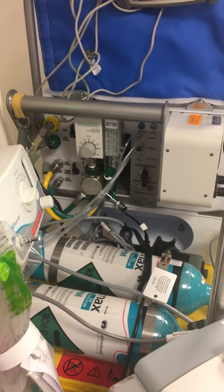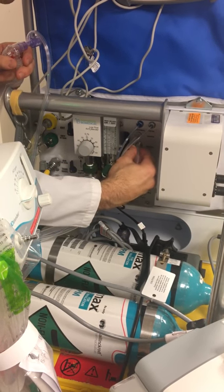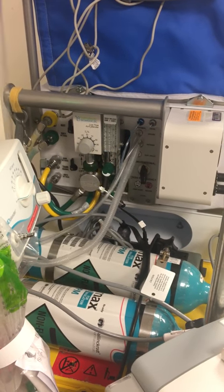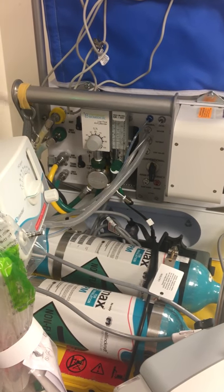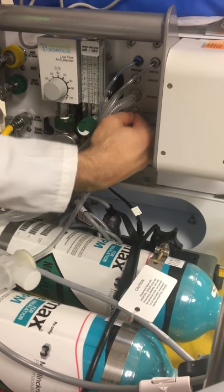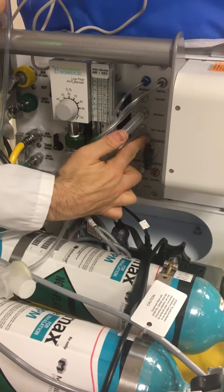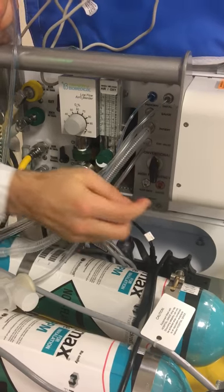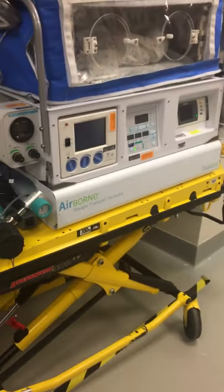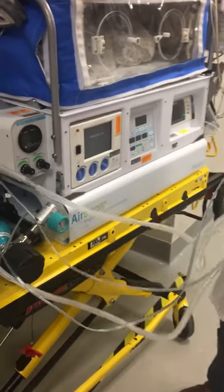The patient or inspiratory limb goes right over here. Push this on, and the expiratory limb has this nozzle connection also — get up and over with a good grip. Let me make sure our gas flow is pointed to conventional. Conventional, and our gas is on, connected to our air and oxygen hoses in the back.